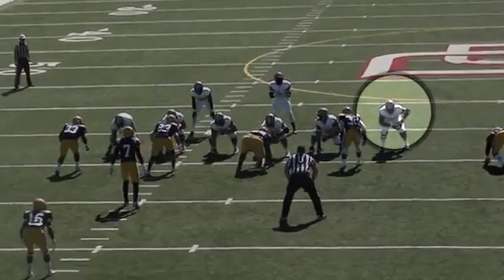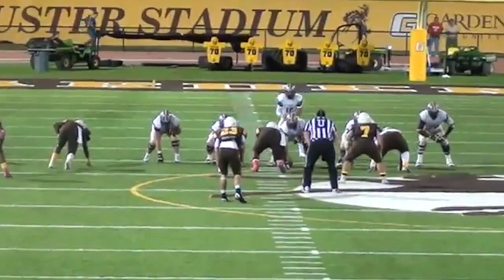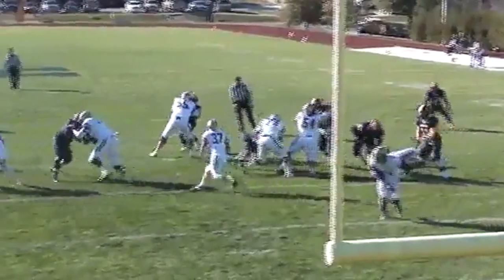And with some of the attrition on the offensive line from a year ago, to bring in a guy with junior college experience to help anchor that offensive line, work with some of the younger players that I'm sure will be coming up this year, that's probably pretty important too, I would imagine. Well, that's what I mentioned earlier in the program, just how big of an impact he can have as a junior college guy that's played against great competition, that has some maturity in his frame, and as a player, just the opportunity, more snaps. And so him coming in, creating competition at the tackle position inside of our meeting room is only going to raise the level of everybody in there.